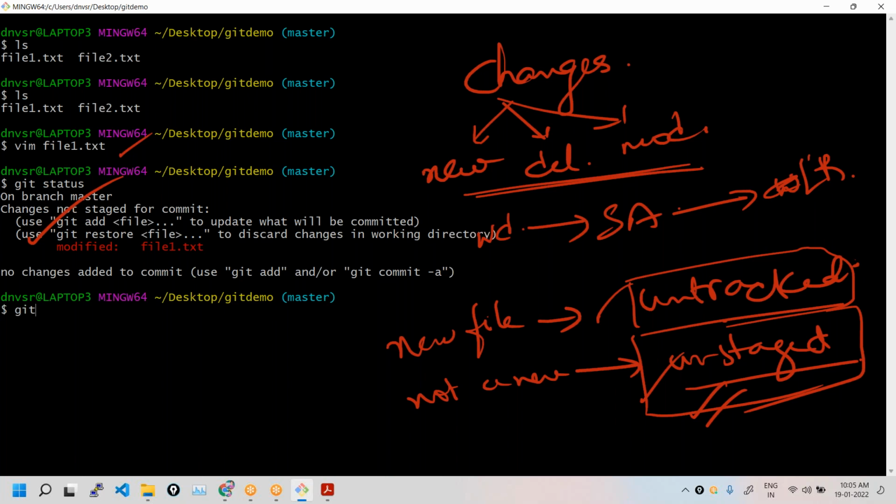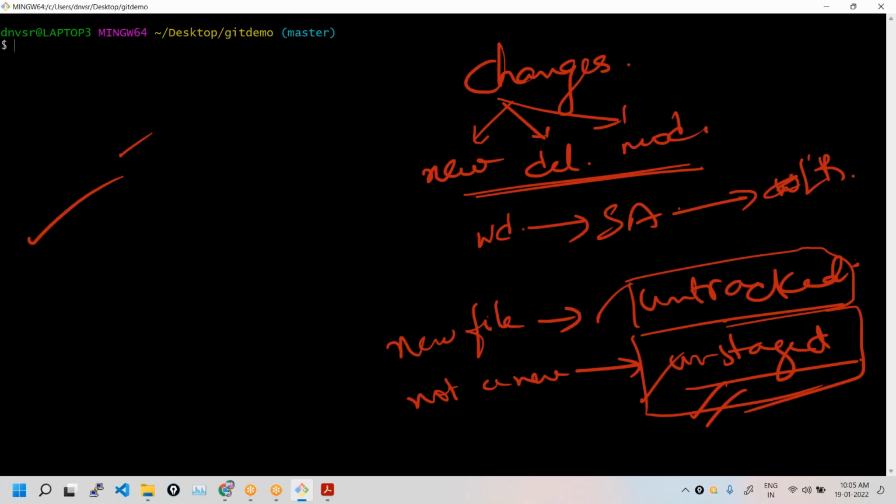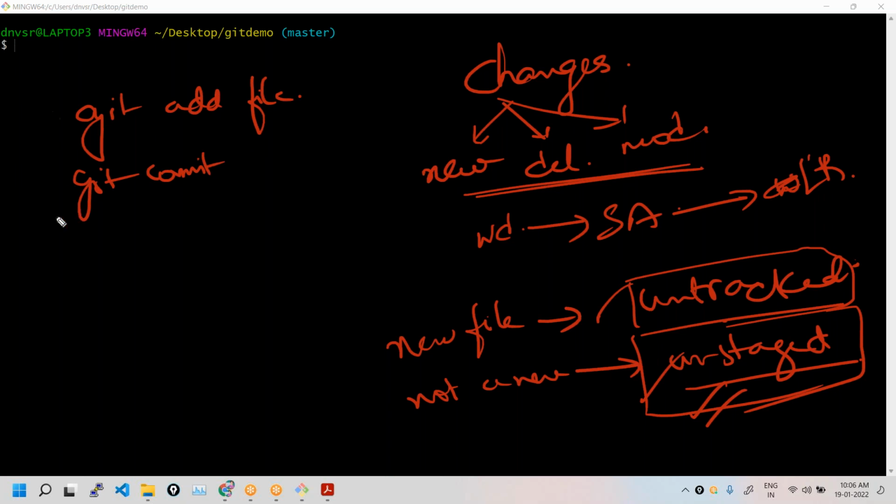Okay, now what you have to do? Can you tell me what we have to do now? Again, add and commit. So what do you have to do? Git add and then git commit. You have to do this.